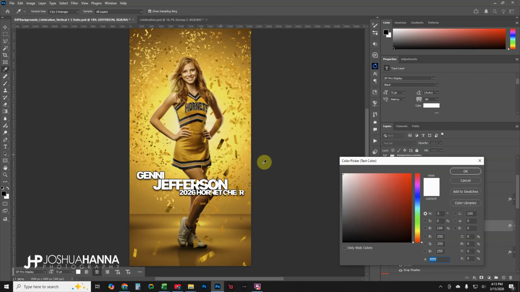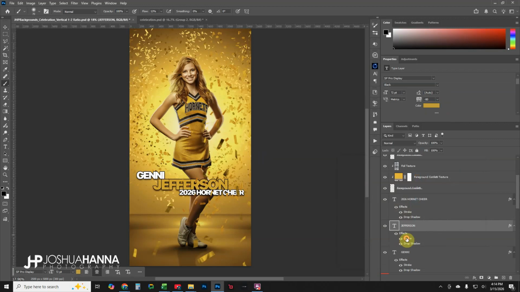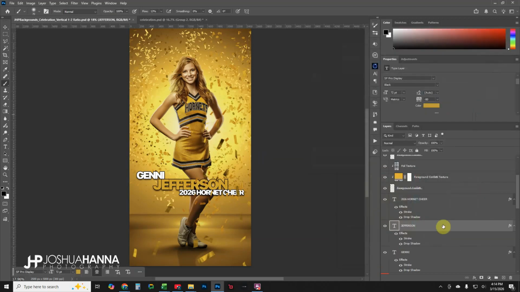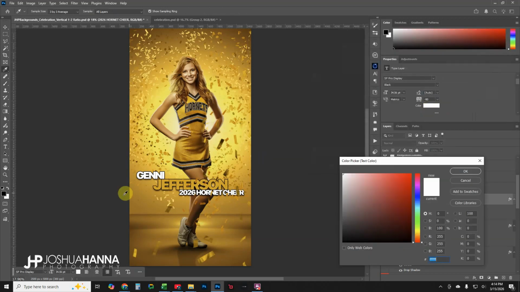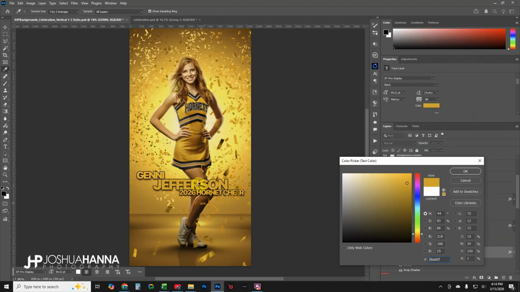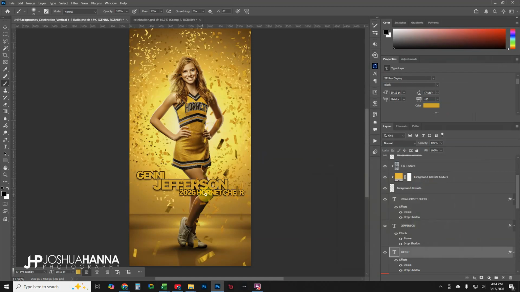So you could come up here and you could pick one of the matching colors here. Maybe we'd change the stroke line so that pops off there a little bit by making that white. I think it actually looks better in black, stands out more. There we go. And then same thing here, we could pick some of these if we wanted to really make it kind of matchy, so that way it doesn't stand out quite so much. But yeah, you can see really simple to set this up and do some different looks pretty quickly.